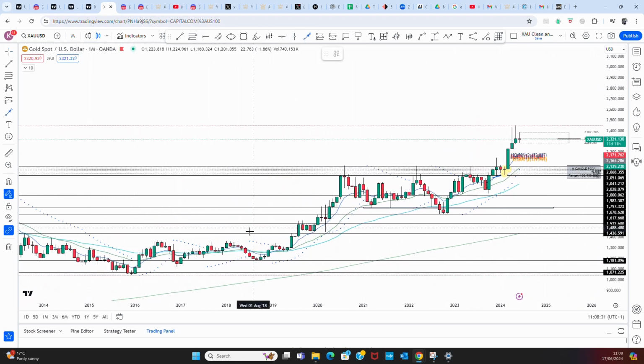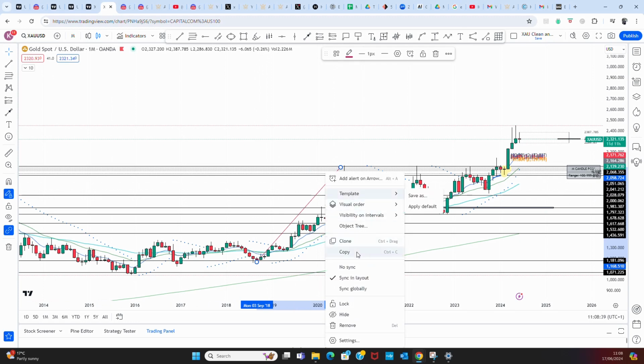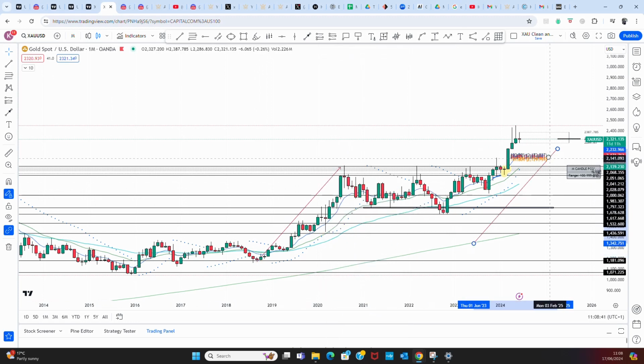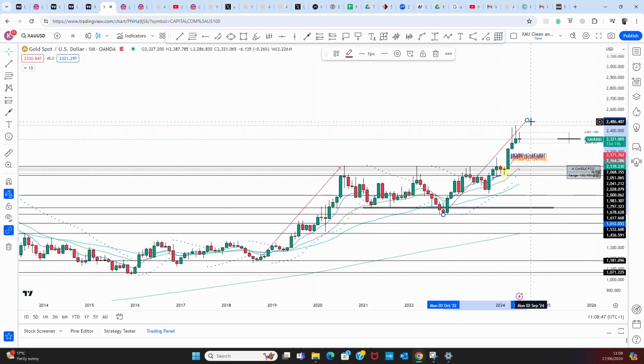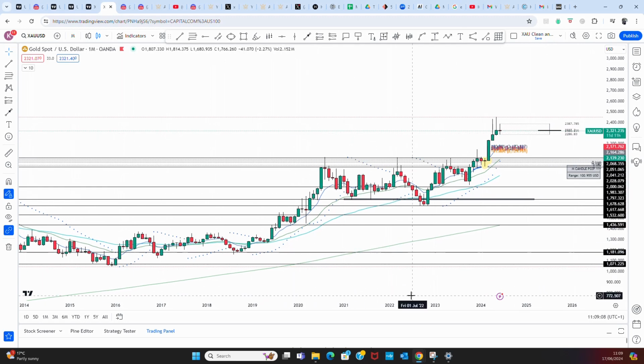Anyone who wants to understand what I'm thinking. So do you see that leg? Big leg, right? I'm going to clone that and clone it in from here, 2022, to here. I'm expecting 2500 to be tapped, and then we might just roll back into range, even tap this out here. So in my mind, we're just looking at that. I'm looking at this as my high target for either we consolidate or just start dropping. Anyone who sees this video, I think you guys can see what I'm thinking.